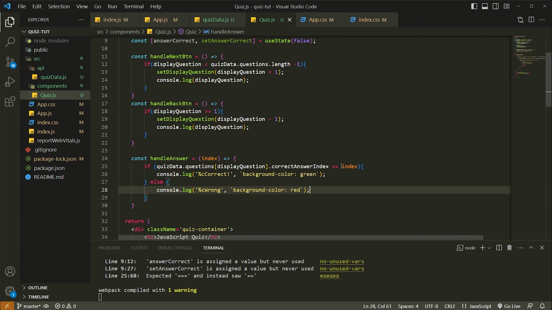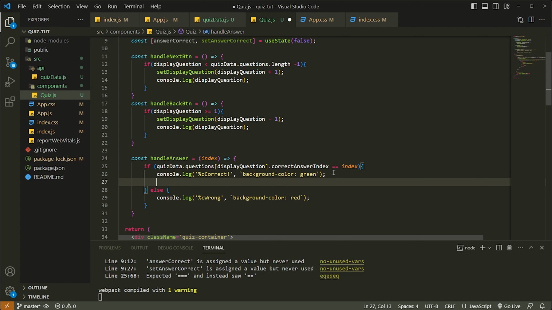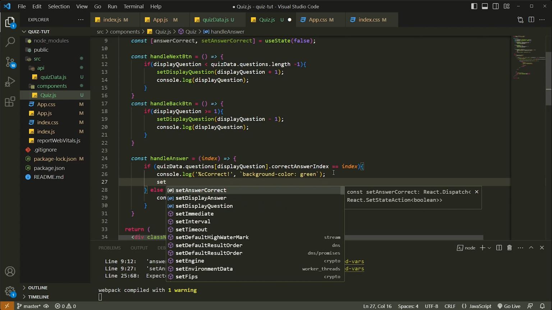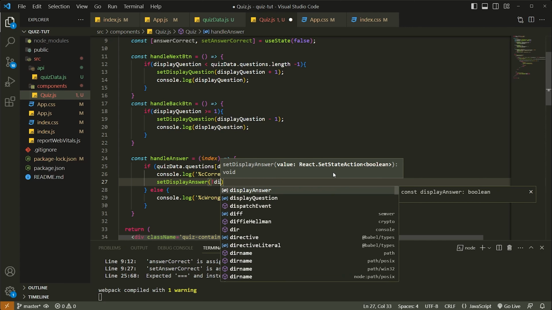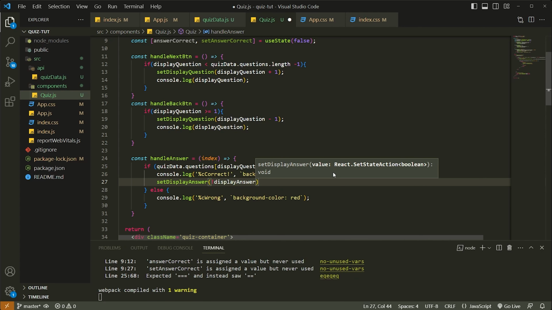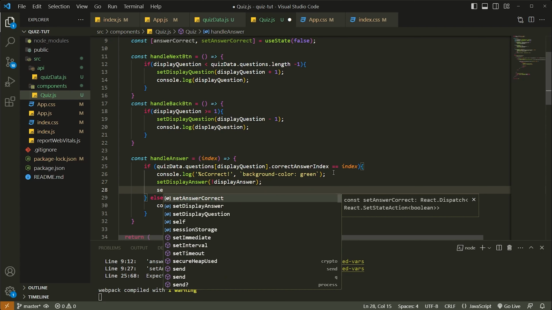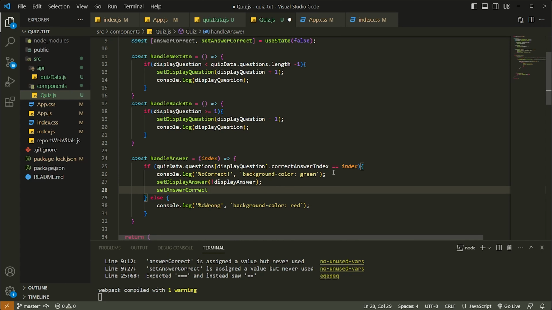Now we can go back and actually display the answers on the screen instead of just console logging it. The way we're going to do that is set the display answer value to not the current display answer. So whatever it currently is, it'll flip it: if it's false, it'll go to true. We can also set the answer correct to true.